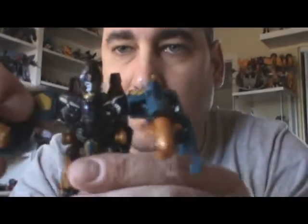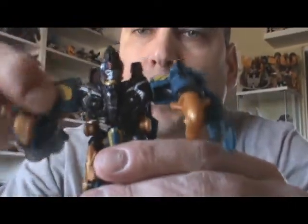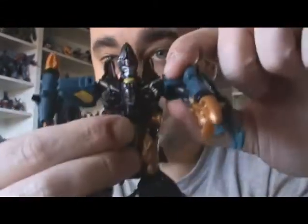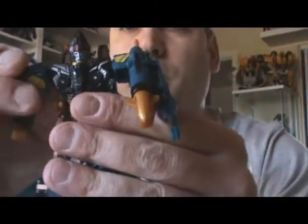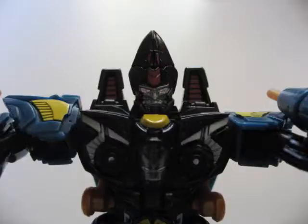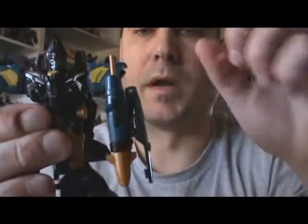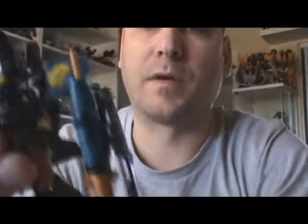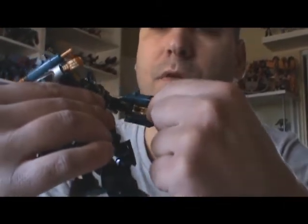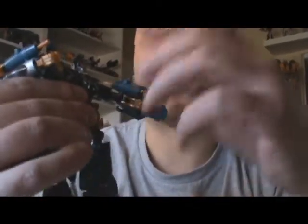About the only negatives I have — there's also the Mech Alive feature. If you rotate his shoulders, he does have a rotating chest plate, or nipples, which was interesting. But I do like the head sculpt a lot, I like the transformation, I think it's very cool. It has awesome articulation. The only negatives are the hands really don't have any articulation — the wrists don't rotate at all. There's some minor kibble with the cockpit here as well, but that's totally fine with me.